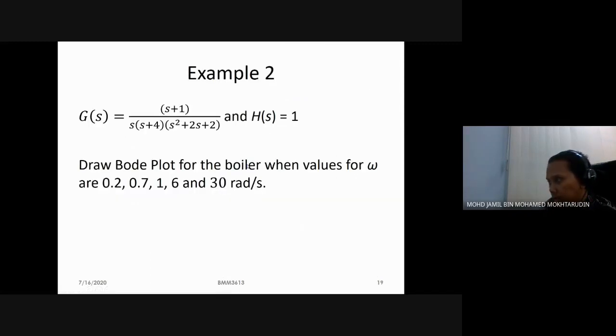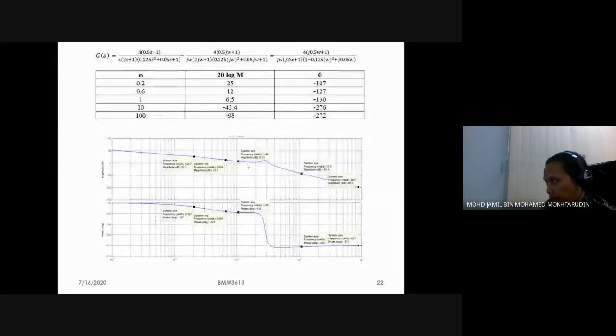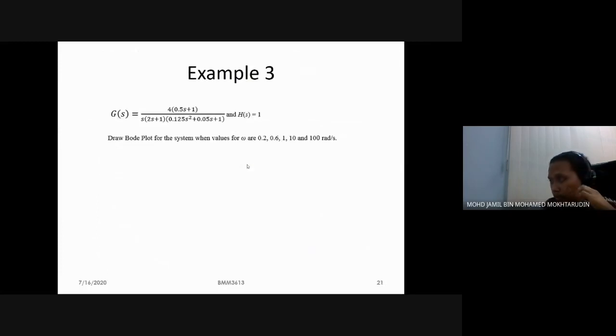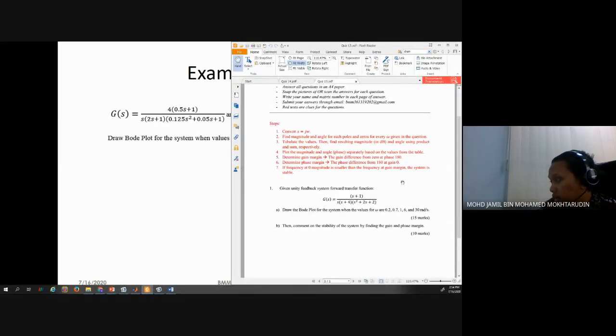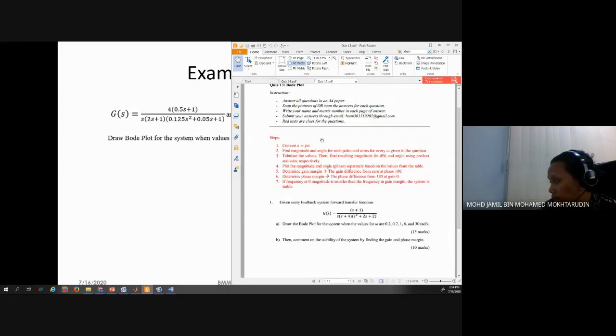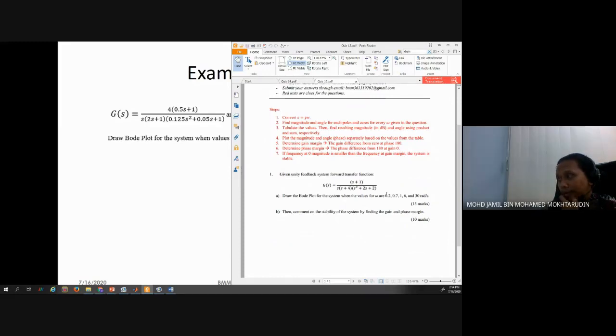Okay, so there are two examples I gave in the slide, but the answer is in MATLAB. So you can try if you have time, using log graph. Okay, so that's it for Bode plot. So you can try later, answer quiz 13. I already list down the steps. So try to use log graph, you can get from the internet.